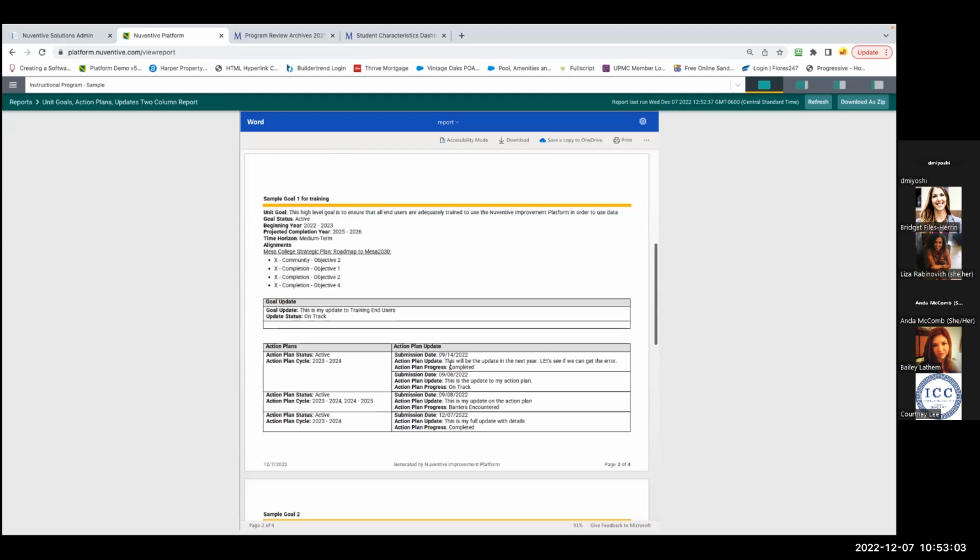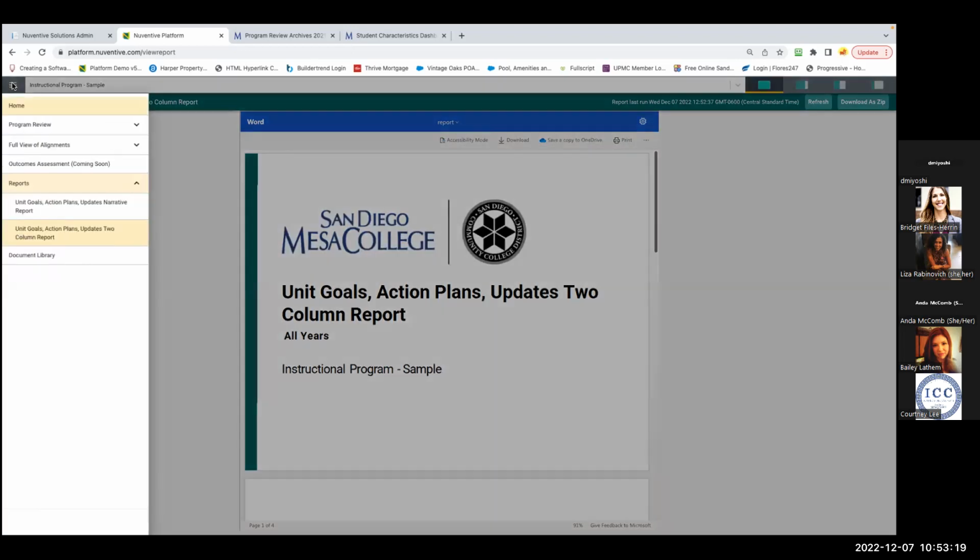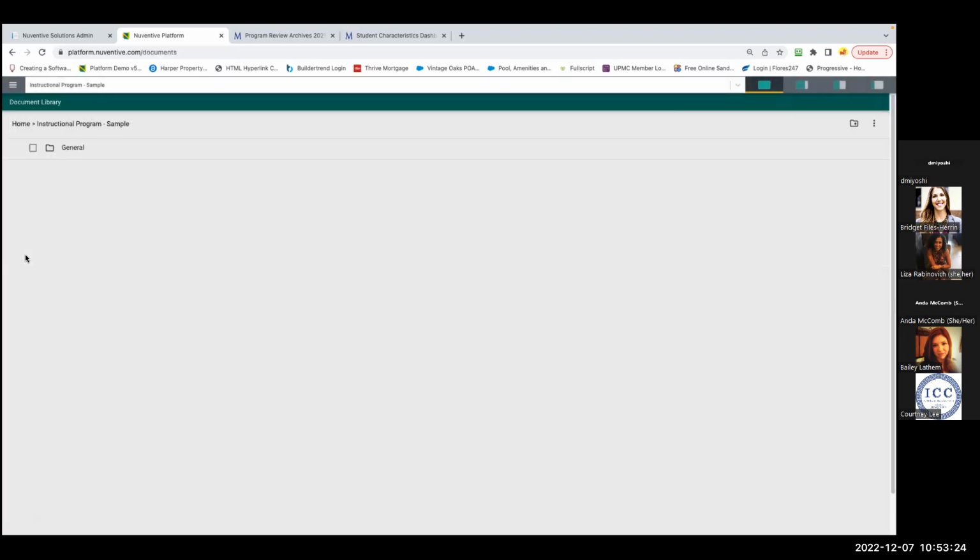And then your action plans and action plan updates are going to live here in these 2 columns. So we will also open up some reports for resource requests, in a narrative format and in a 2-column format. And then you've got your document library.